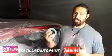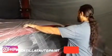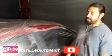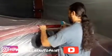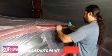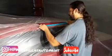A lot of the times people would outline the things first. I believe that's a waste of time, number one, and I believe it's a waste of materials. So what I'm doing here is the easiest and fastest way, so you can save time and save your own materials. You're not outlining anything. You outline while you're bagging the car, while you're actually masking it.